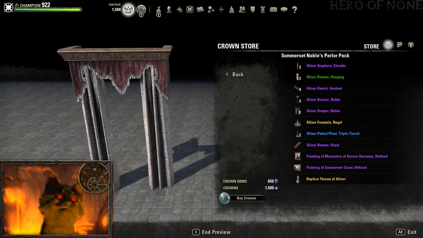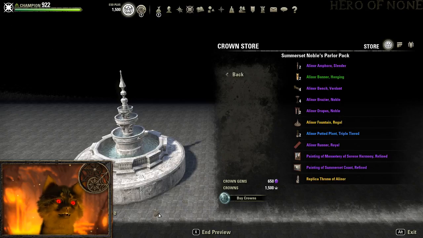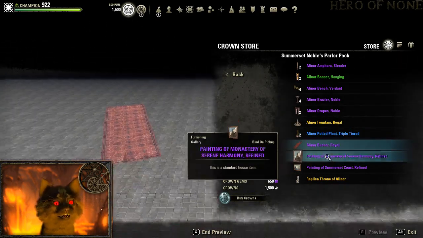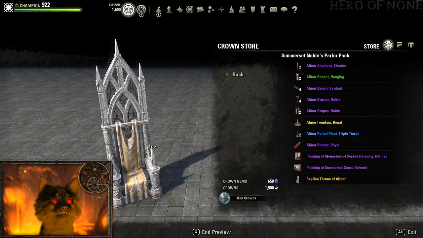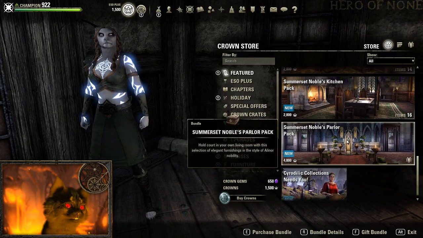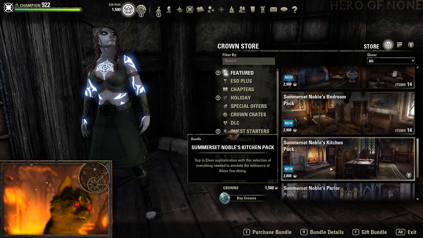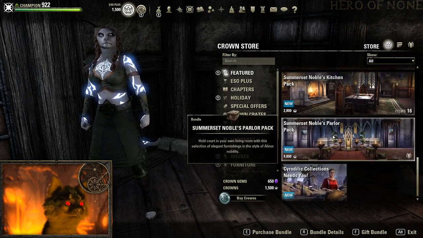So if you're good at crafting, you may already have some good stuff to fill in that house. If you're not, then you're probably going to want to look at this. At least some of the parlor stuff here is looking pretty cool. And look, you can have your own throne. Actually, I think the throne's probably one of the better ones here, along with the regal fountain here. Yeah, if I was going to get this, I'd probably recommend at least the Noble's Parlor pack here, and the bathing pack here, the bedroom and the kitchen. Yeah, you could go ahead with some other stuff out there. There's some good high elf stuff that you can put in there instead.